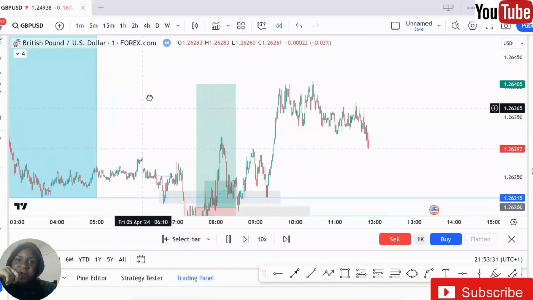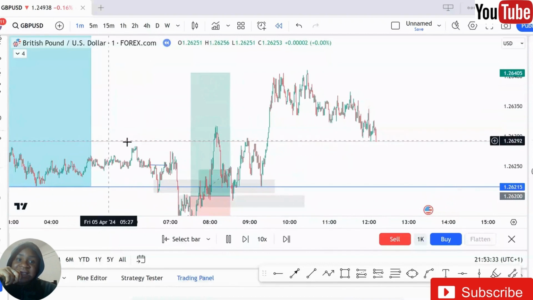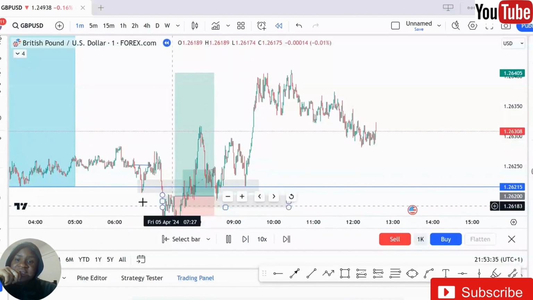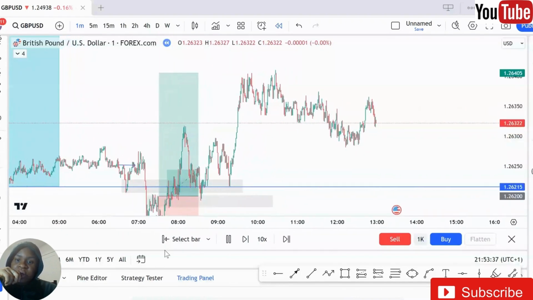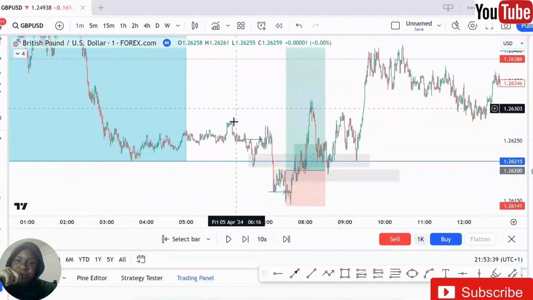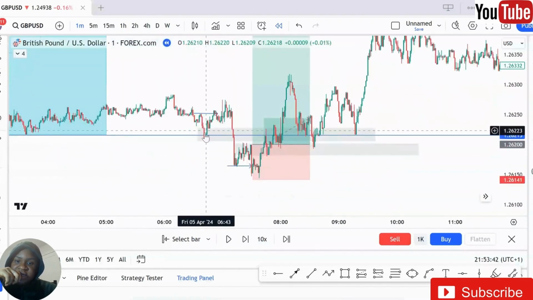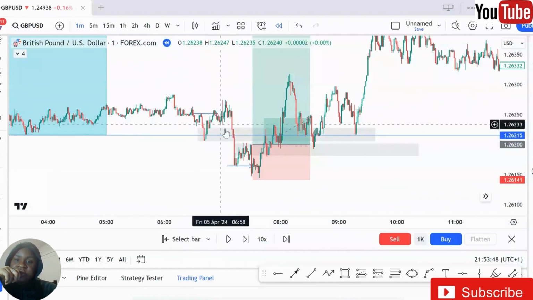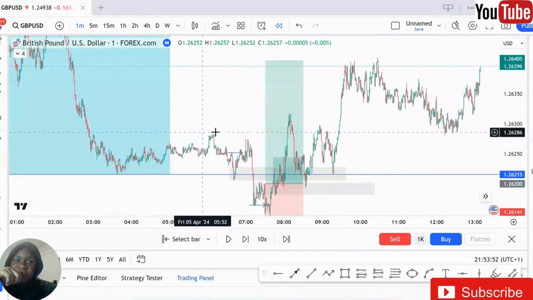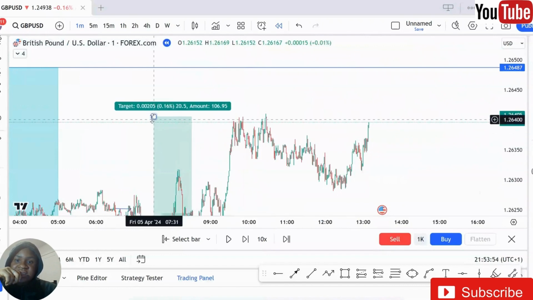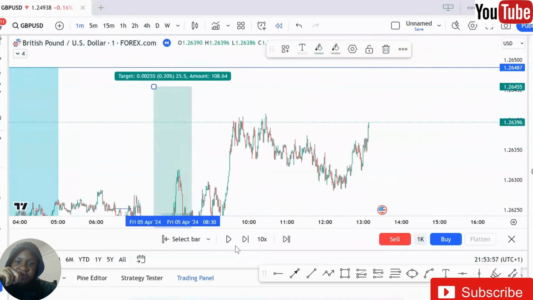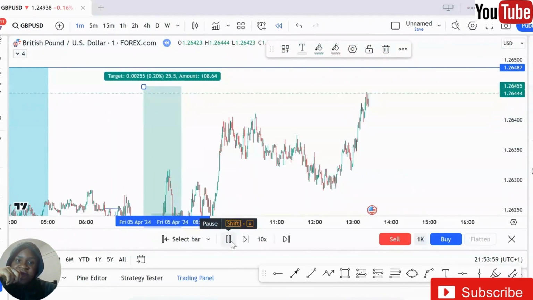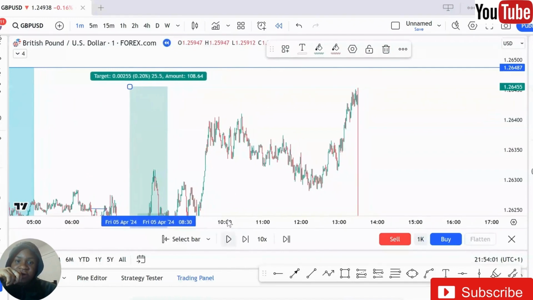Do you get me? Now, even though you hit a stop loss here, as long as you are seeing the time frame of 7. Oh, why did we hit stop loss? We disobeyed the rules. If you can see here, I entered this trade at 6:47 and the rule says 7 a.m. You can see why I hit stop loss. So you be very patient until you see the opening of 7 a.m. before you enter the trade. The target is 20 pips to 25 pips. That is your target. 20 pips, 25 pips, as far as your grid can reach.